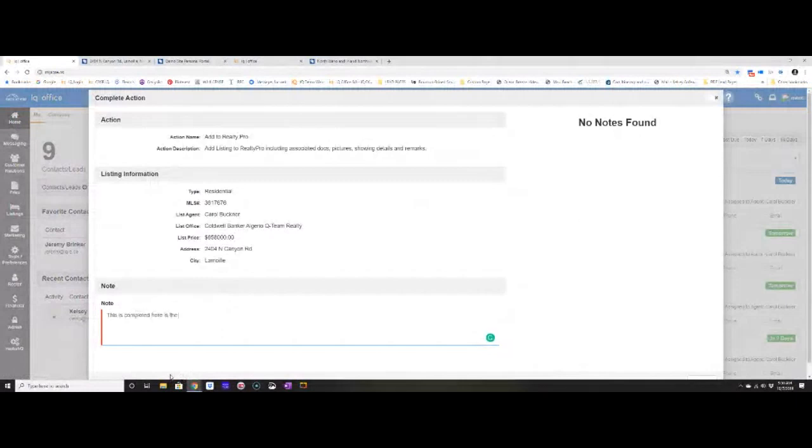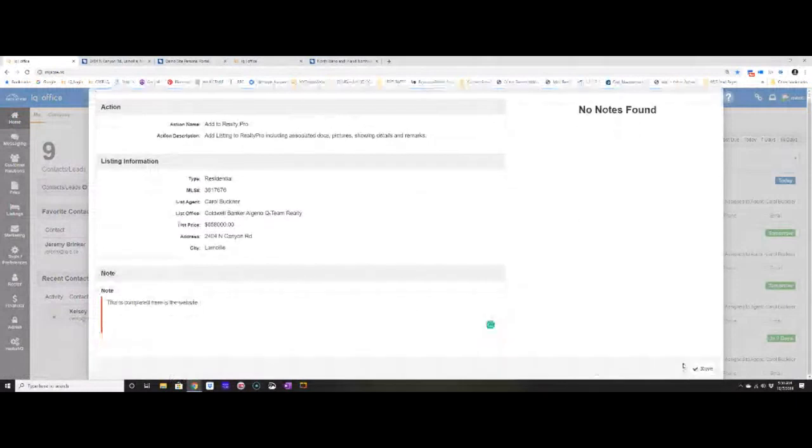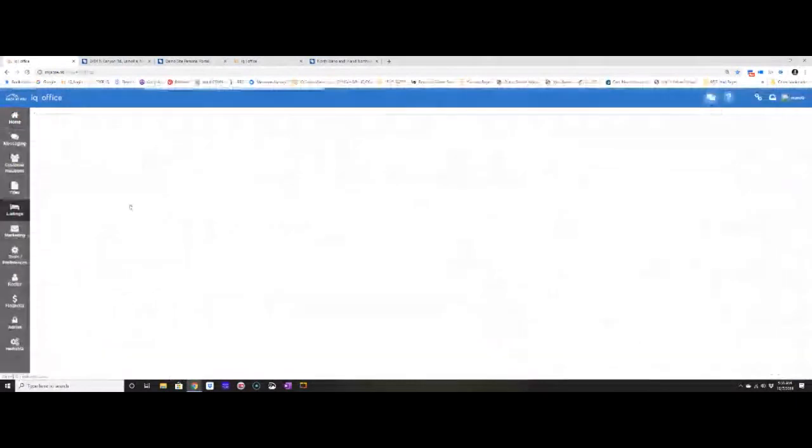Here is the website. And click save. If you want to get back to your notes on that, you would simply just go back to that listing and underneath the Actions tab, you can see the completed action, and you can edit it or you can view it.